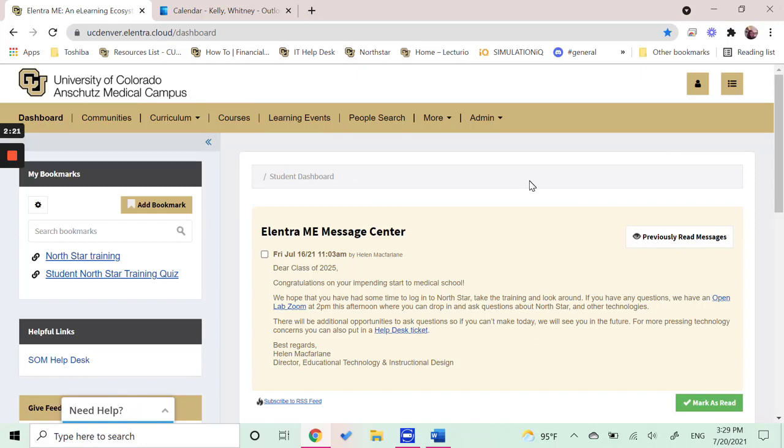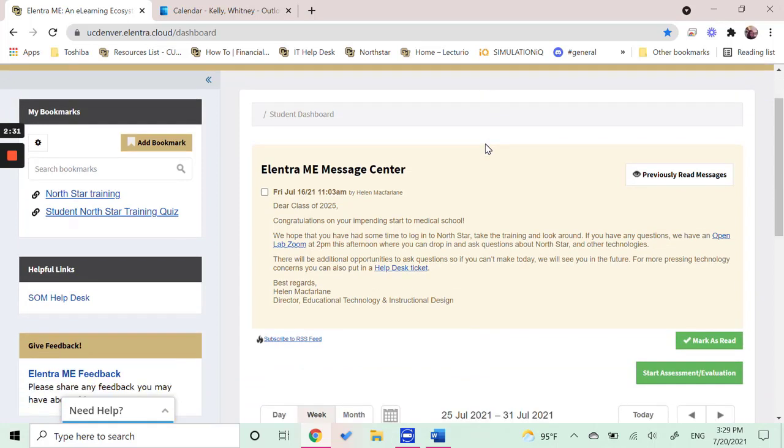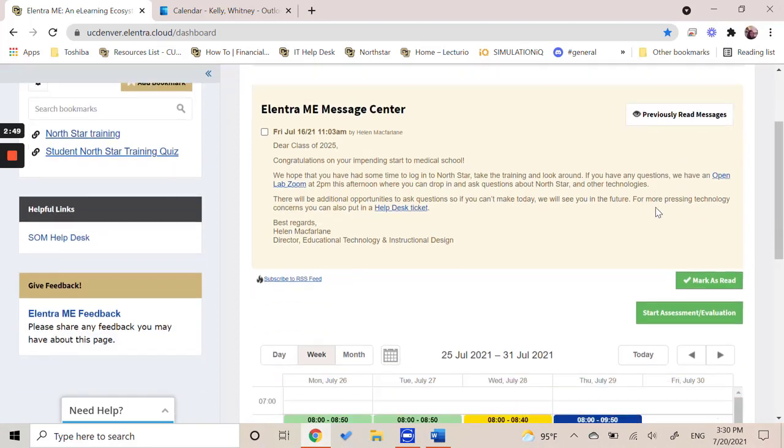And my first tip to you is to get into the habit of checking the dashboard multiple times a day. This page has two important features that I think you'll be using quite often on a daily basis. The first one is the message center here, which is how course directors and coordinators will be communicating with you all. They'll be sending you notices about really anything related to school, such as clarifying requirements for an upcoming event or even changes to events. So it's really important that you don't miss these notices.